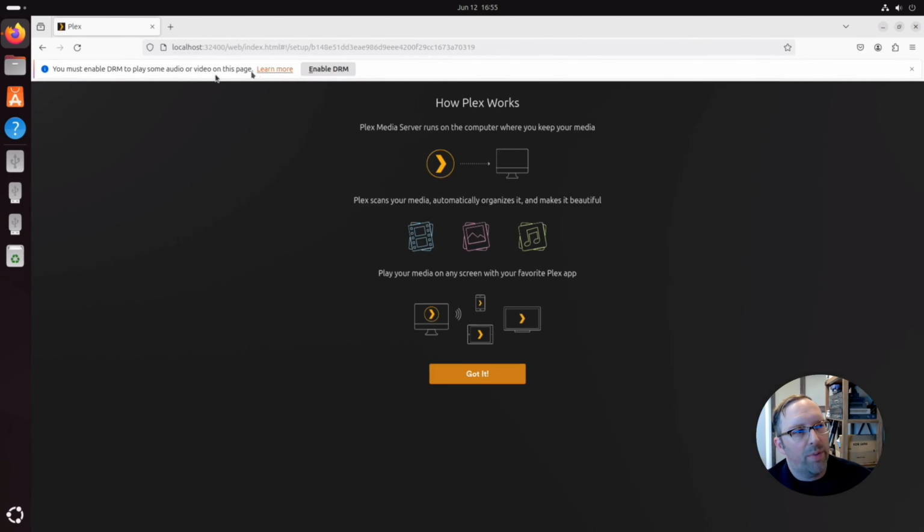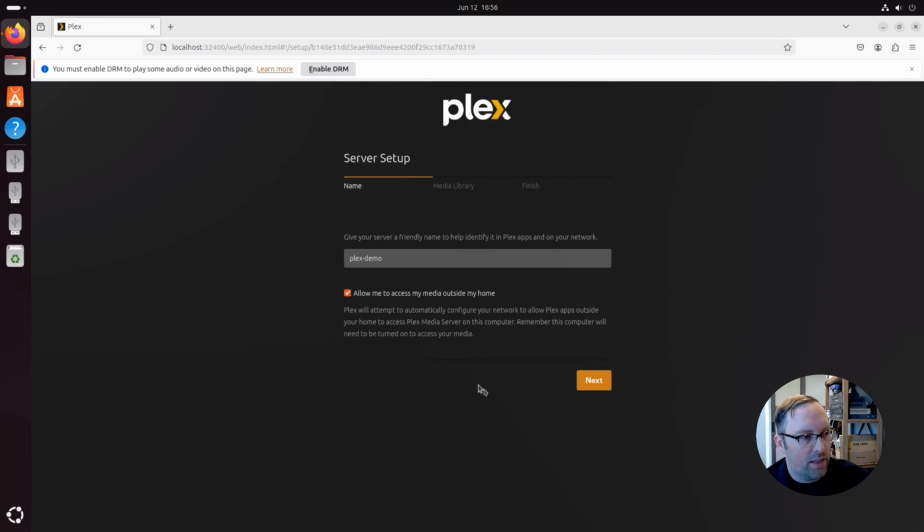You'll see up here at the top it says enable DRM. If you're going to play DRM content, which is some of the content possibly that Plex is offering now for free that you can stream, but for your own collection, you're not going to have DRM, but it has you install this plugin if you want to be able to enable DRM content. So just keep that in mind. You can enable that in the browser if you want. Got it.